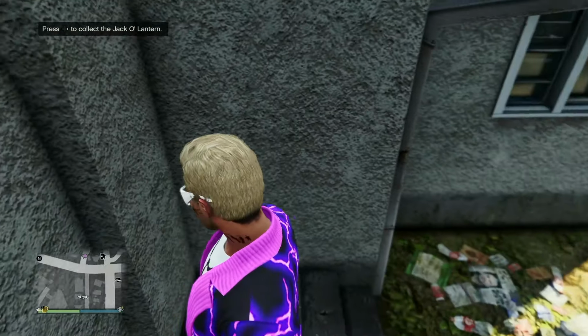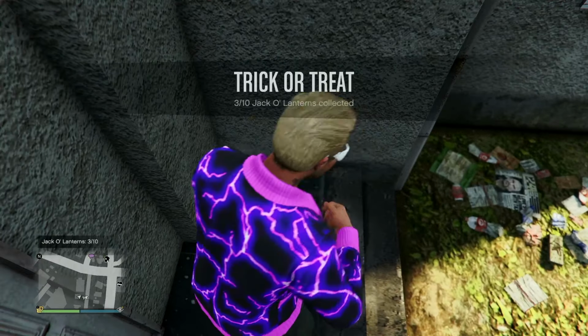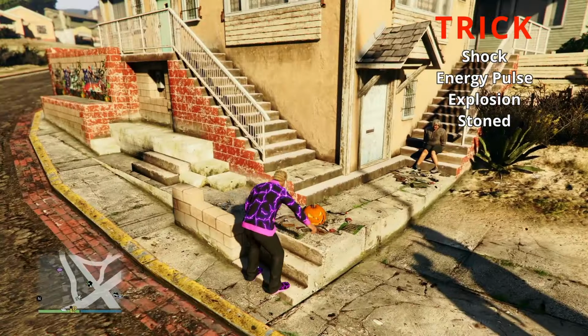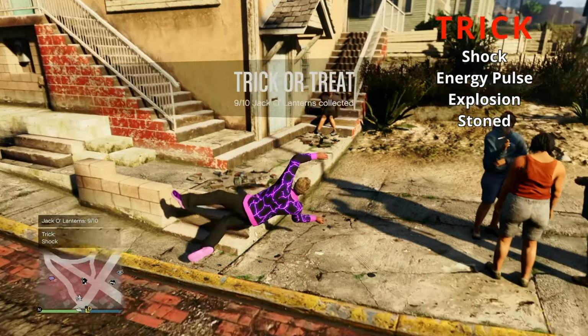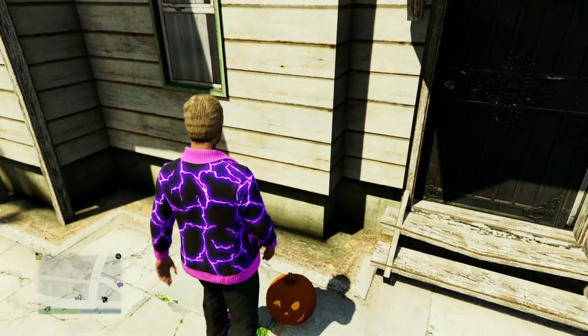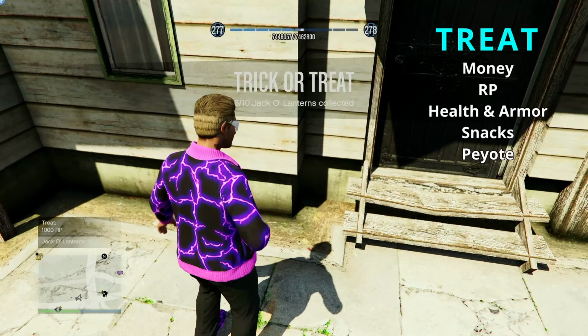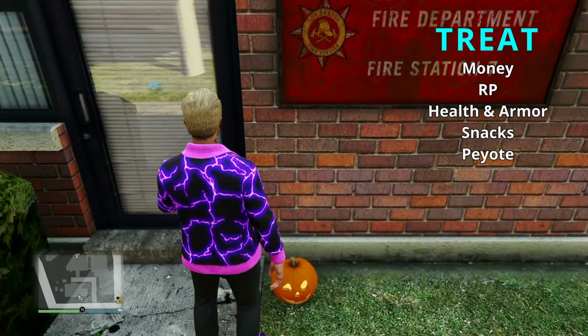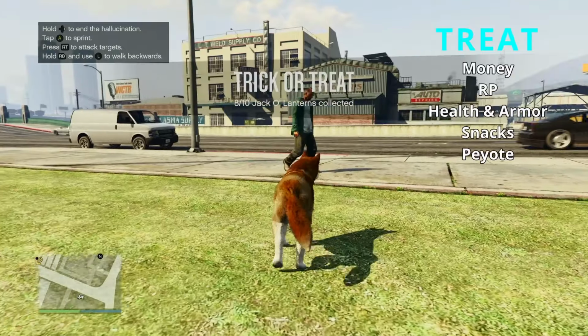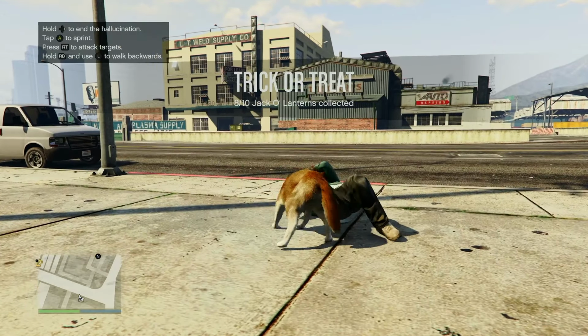Starting with just the 10 for now, each of these jack-o'-lanterns that you collect will deliver either a trick or a treat. If it's a trick, you can get shocked, be hit with an energy pulse, be exploded, or become stone. Honestly, all of these are pretty funny, although if you get exploded, it can be lethal, so hopefully you don't get that one. Now for the treats, you can either receive money, RP, health and armor, snacks, or the treat can be peyote, which of course is going to put you on a trip where you turn into some sort of animal.